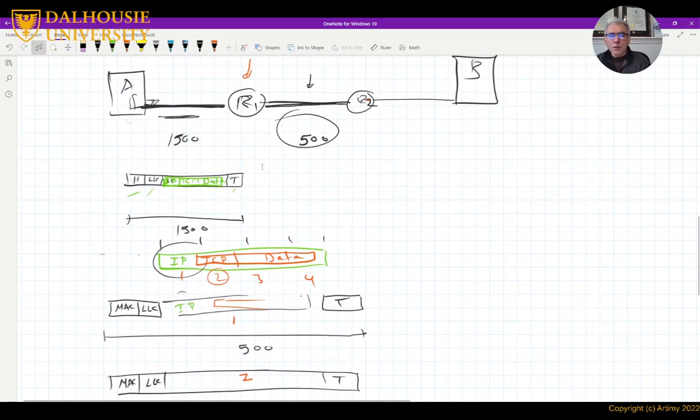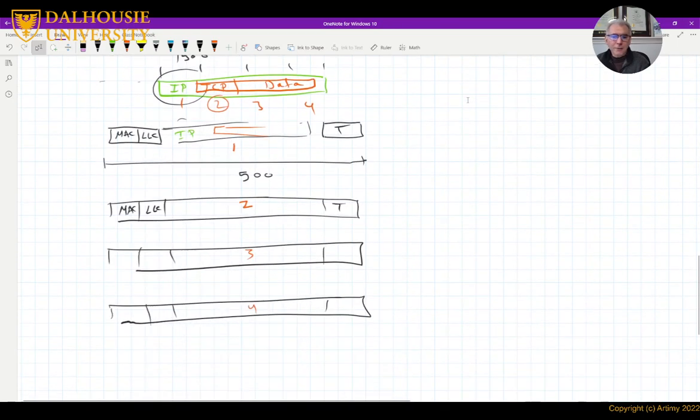So if they want to travel on their own and reach B, I have to include information here that allows them to reach B. So which information do I need to replicate and which information don't I need to replicate? So I need to replicate the IP header, definitely. Why? Because the IP header is the part that allows the packet to arrive at the destination. It has the source and destination addresses. So I need to replicate this part multiple times.